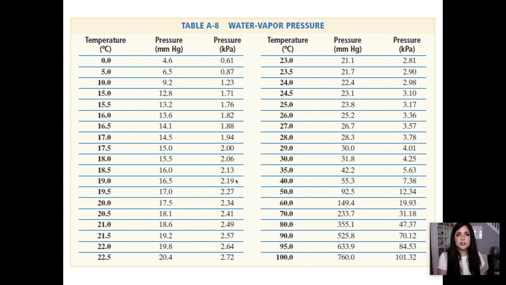But we can determine the water vapor pressure at a certain temperature by looking at this particular table. Room temperature is usually between 21 and 22 degrees Celsius, so normally you're going to use one of these numbers. At room temperature, water vapor has a pressure of about 18.1 or 18.6 millimeters of mercury, and about 2.49 kilopascals. Just notice there are two different units here, and you might have to convert these units depending on what unit the problem gives you the barometric pressure in.